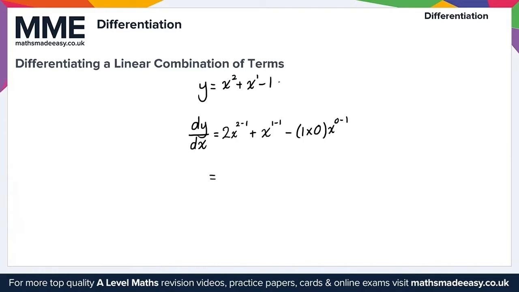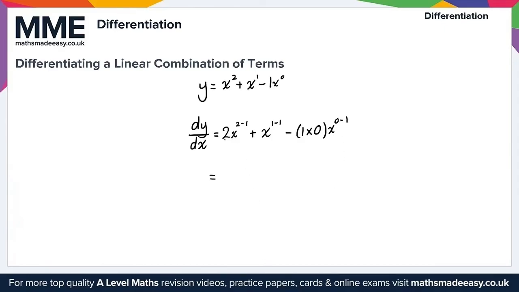Because if we think about it, this is x to the 0 here. Okay, so that's x to the 0. So it's going to be minus 1 times that 0. The 0 comes down, and then we reduce the power here for the x. Well, because this is 0 times x to the minus 1, then it clearly just simplifies to 0.